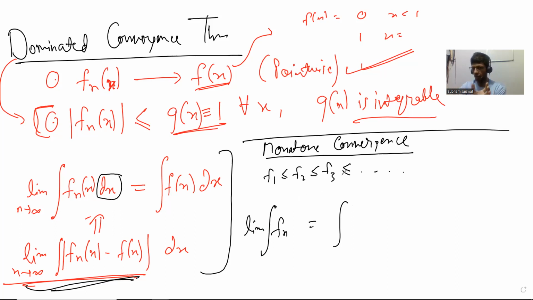If it's a monotonic sequence, which means for every x this is growing, then obviously for every x it will have a limit or it will be infinite. It will not oscillate. So f(x) exists. Now f(x) may obviously take infinite values also, but we allow that for a second. And then you can do this. You don't need anything else. You don't need the function to be positive. It's called the monotone convergence theorem.